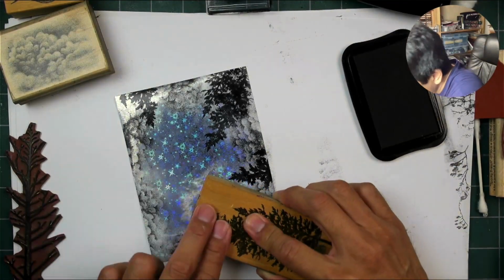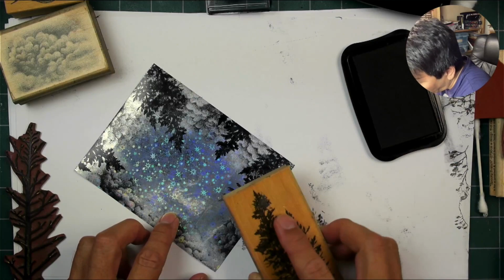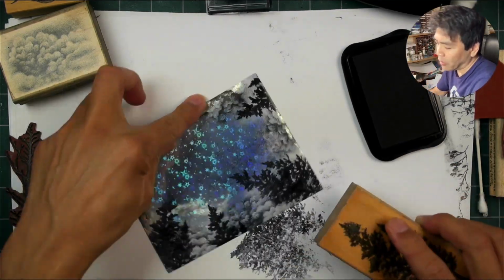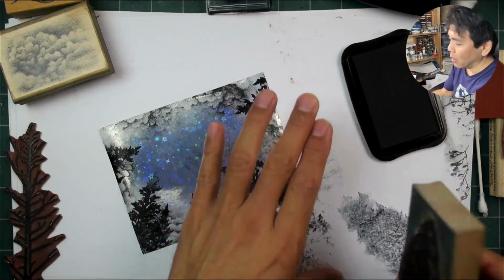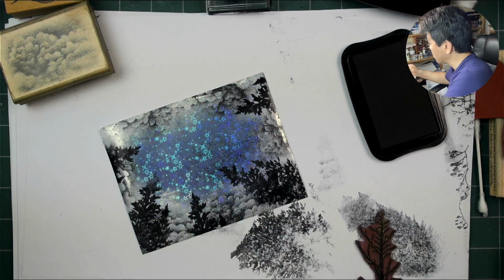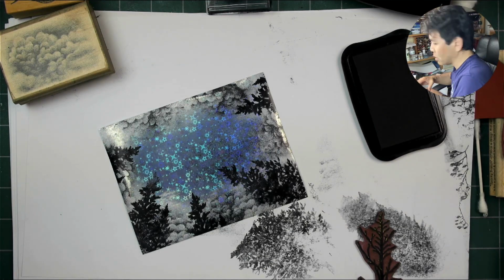And let's go right here. If you're a little off, that's okay, but don't be way off. It'll look kind of funny in terms of the visual perspective going up there. But look at that, isn't that fun? And it's taken the ink just beautifully. I have no issues when it comes to that.